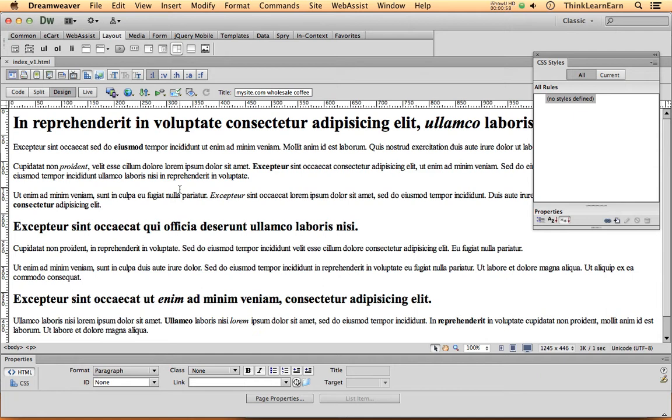It's a parent-child relationship. Now, for those of you that are desktop publishers or print designers and work in PageMaker or QuarkXPress or InDesign, etc., or FrameMaker, you have what's called style sheets. It's sort of the same thing, but the style sheets for desktop publishing don't have any kind of rule structure. You can basically call a style whatever you want. Now, you can ID something inside of Dreamweaver or CSS for the web with ID tags, but you have to use the actual naming of the tag to create a rule for that tag. You can't just call something strongs, as an example, if the name of the tag is strong.